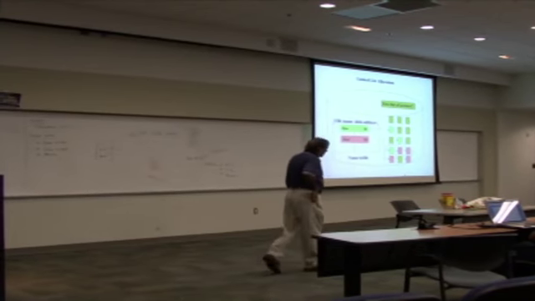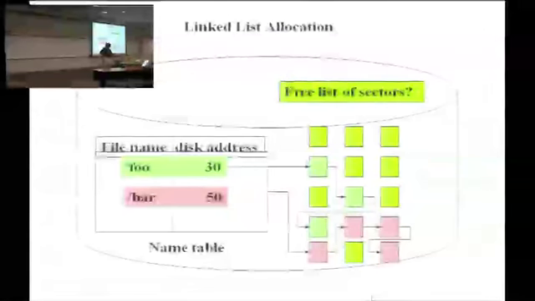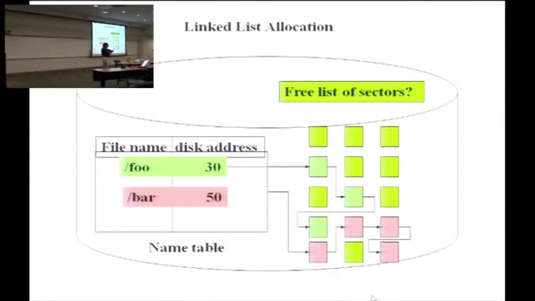So the idea in linked list allocation is that basically, to start with, think of the entire disk as if there is nothing on the disk, then you have a gigantic free list, right? Which is a collection of all the blocks that are unallocated. And as you start making requests for storage space, you get it from the free list, and then give it to the file that's growing. And that's the idea behind linked list allocation.